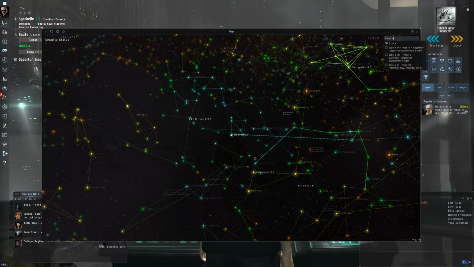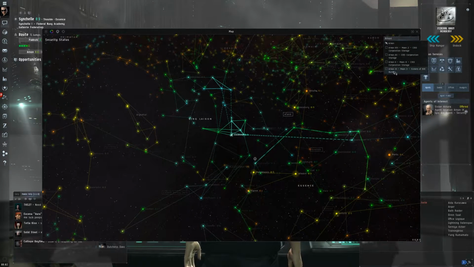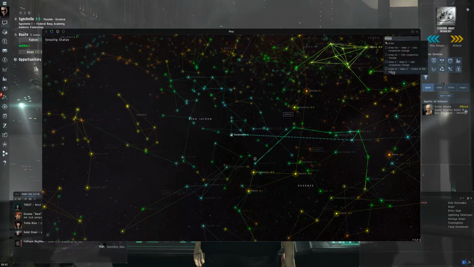Click the little thing up here in the corner and type in Arnon, and we can see the solar system can be found here. There are 4 NPC stations in Arnon, and the station where Sister Alitura can be found is the Sisters of Eve Bureau station. That's where we're doing the epic arc. And then you obviously just right click and set destination.